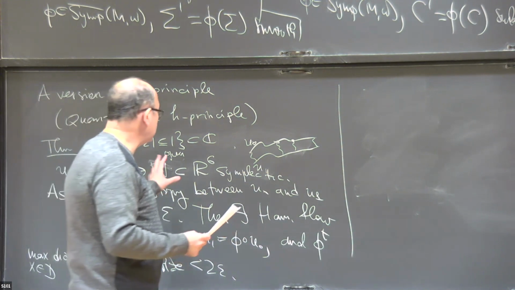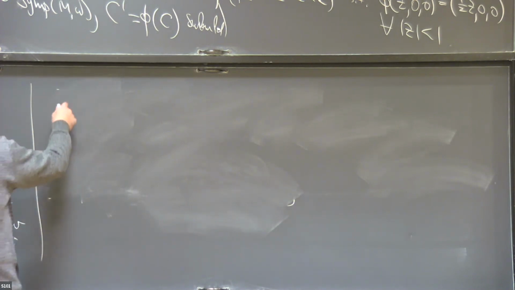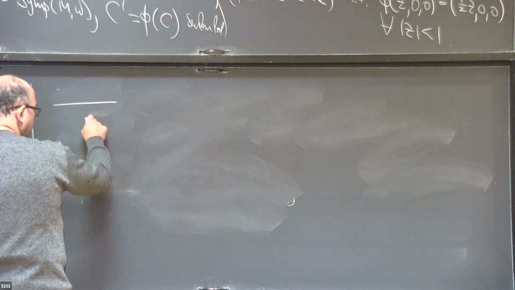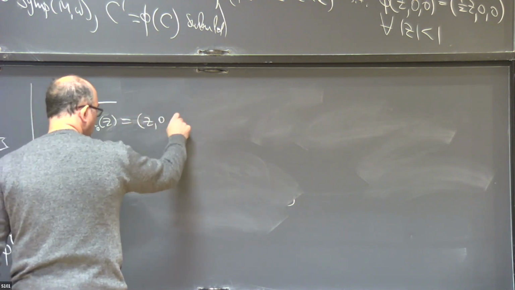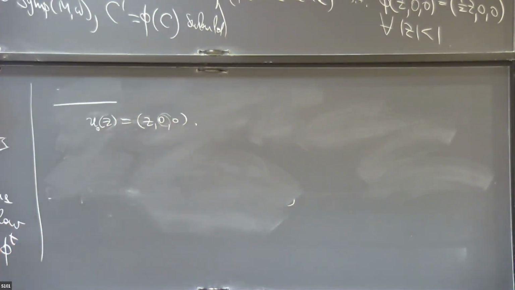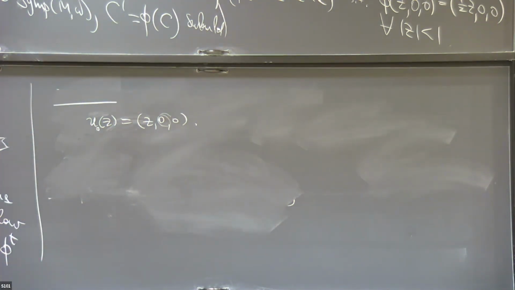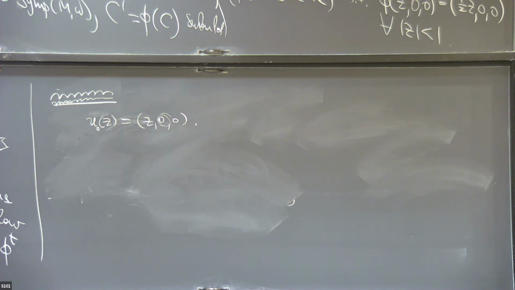And how can one use this statement to show this result? So we can start by the following. We know that we can take, for example, the standard disk, perturb it a little bit, and obtain a disk which has different areas. So the pullback of the symplectic form is half, and we can find a nearby disk, and again a nearby disk, and so on. And we can try to first map the first disk to the second one, the second to the third.